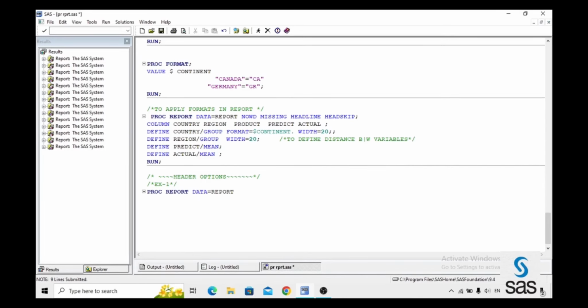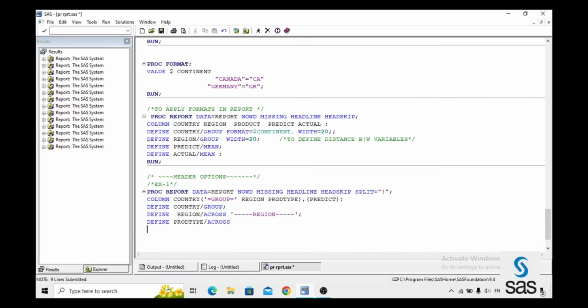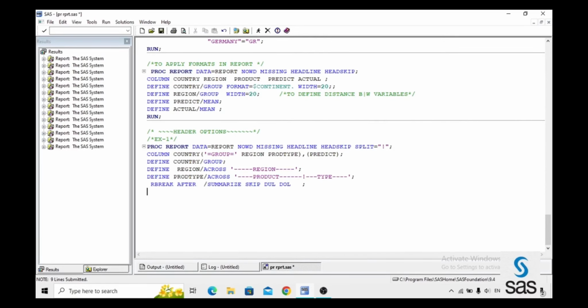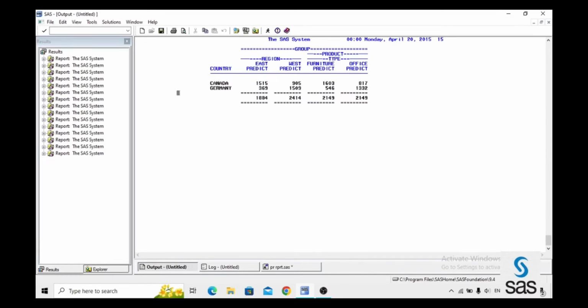Proc report data equals report. Options are same. I just mentioned split, header and column. These are the variables, and I just mentioned the group like this, and predict, define country as a group, region across, already we discussed about across, and define production type across, and a break after, RBREAK after. I am using RBREAK after, and first we get a group.